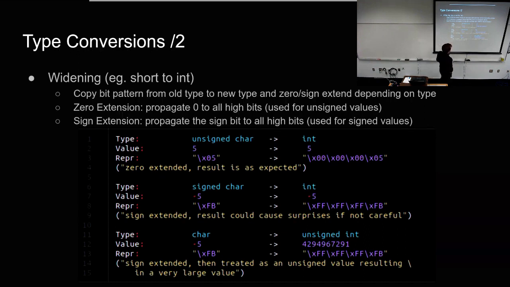And the final one is a bit of a weirder one. You have a character to an unsigned integer, so you're making it larger, and you're changing the type from signed to unsigned. The character is -5. After this conversion, since this is sign extended, this is filled with FFs. This is an unsigned integer, so it's not going to treat it as a negative value, so suddenly you have a very large positive number from this sign conversion, similar to how integer overflows or underflows might occur.